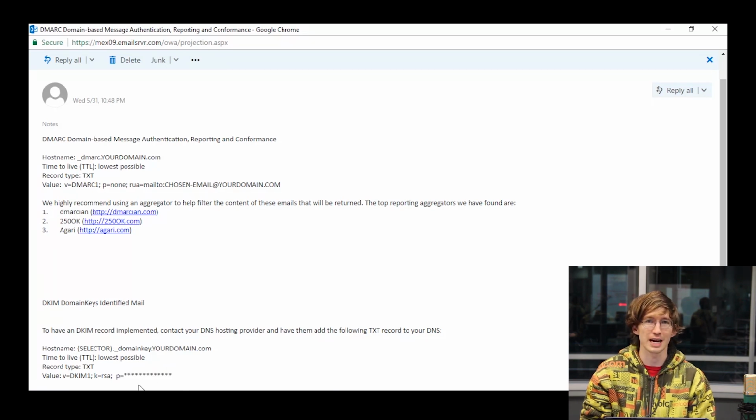We'll replace these asterisks with a long string of letters and numbers that will be generated specifically for your domain at the time that signing is turned on. We'll go over the selector that is generated and the p-value public key in one of the following steps in this video. In the next step, we'll take a look at actually generating the key that you will input into your DNS. So follow along with these steps. Please keep in mind that these steps specifically apply to our mail environment, and if you have a different mail provider, you'll need to contact them for their recommended steps for how to set this up.